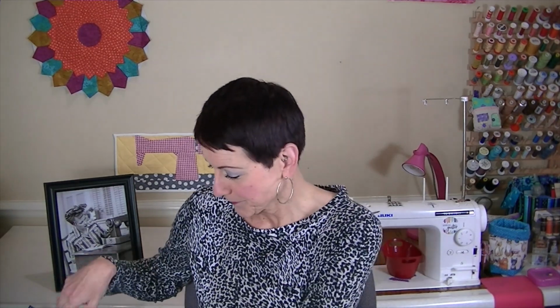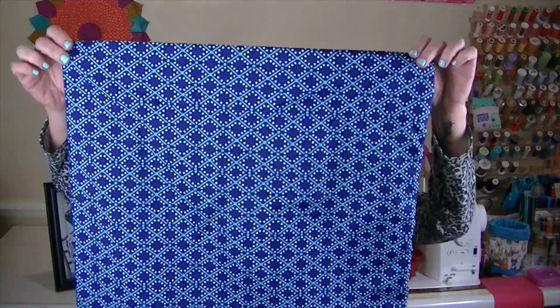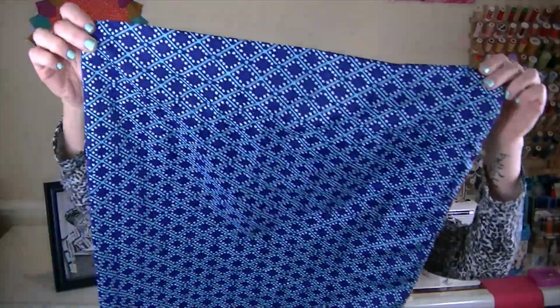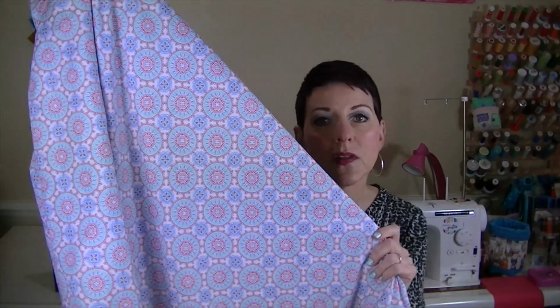And the options are, and both of these are sheets that I found at a thrift store. So the first option, this is actually a pillowcase, but I actually have the sheet, but it's easier to show the pillowcase. And it's this navy and teal and white fabric. So that's one option, and the other option is this pink and teal and white and light blue, what, medallion maybe, fabric.